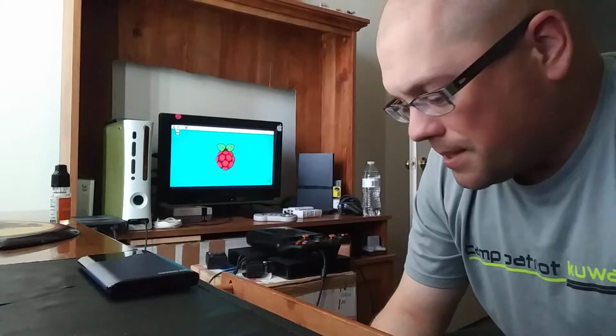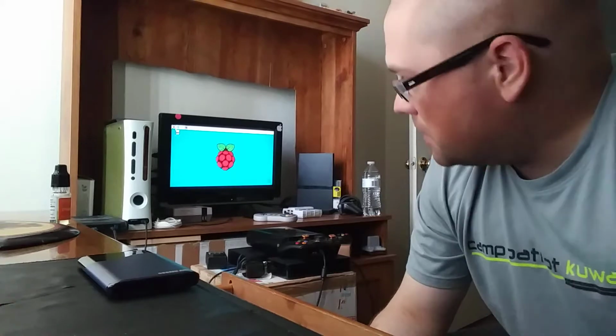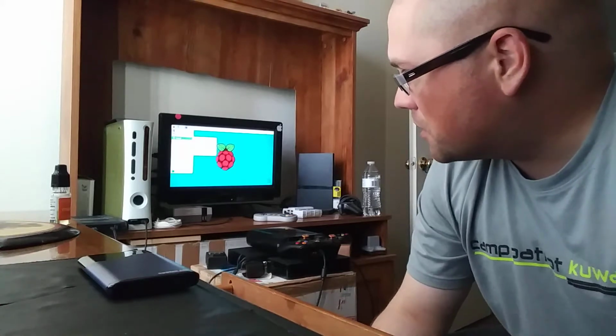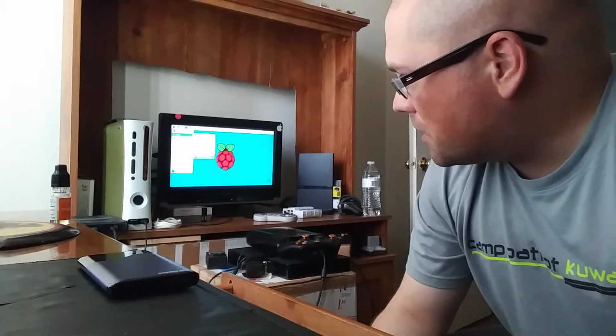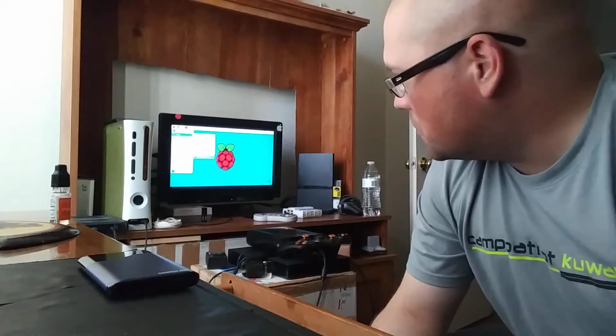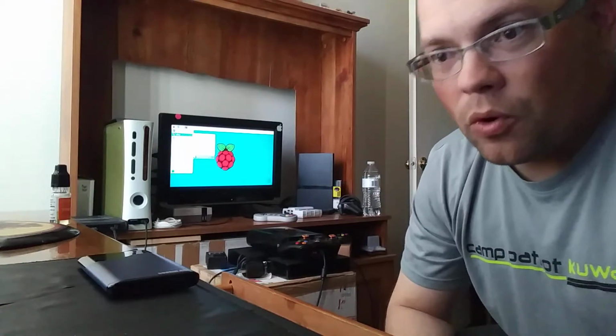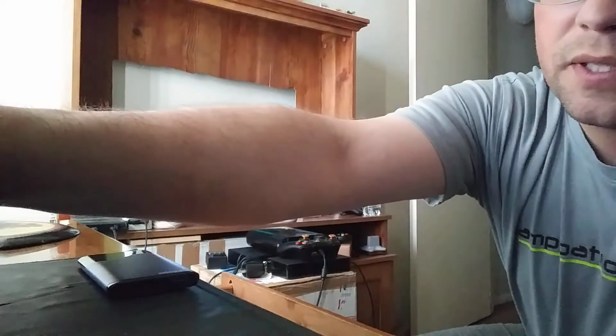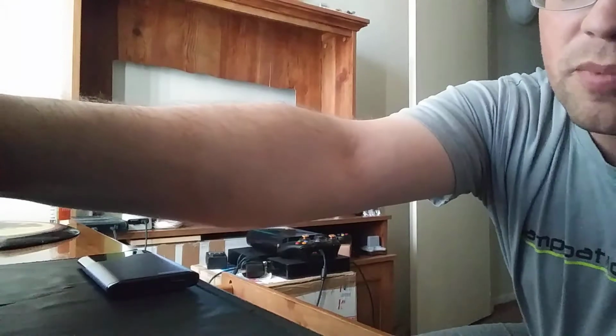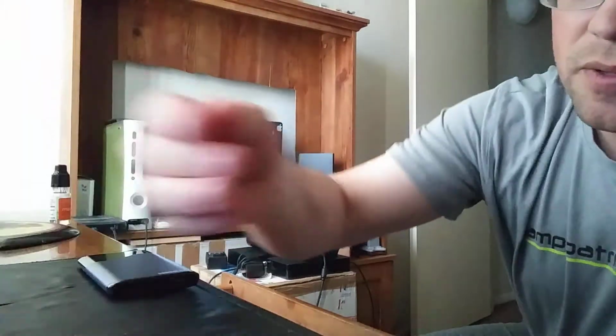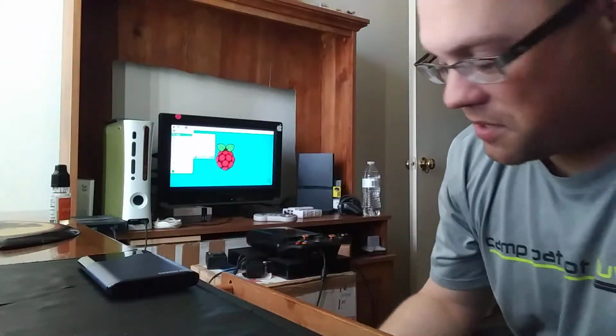So, I discovered that this is not a brand new installation of Raspbian. This is in fact the same installation that I was messing with earlier, and the way that I know this is PDF Studio Viewer 12 is right there. That is something that I installed before I had installed the emulation station / RetroPie software.